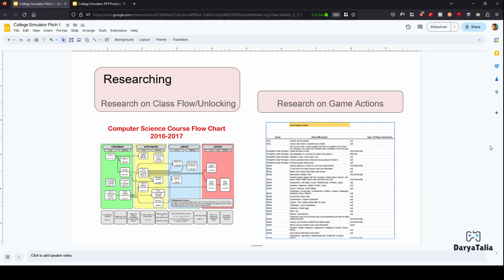As far as class flow and unlocking, I'm going to build out a similar flow chart as seen on the left, where you start out with maybe 3 classes, and then completing one class might branch into the availability of 2 extra classes. And so everything is going to have a branching structure, and not everything will be available at once.